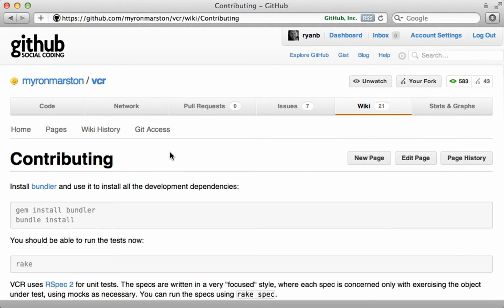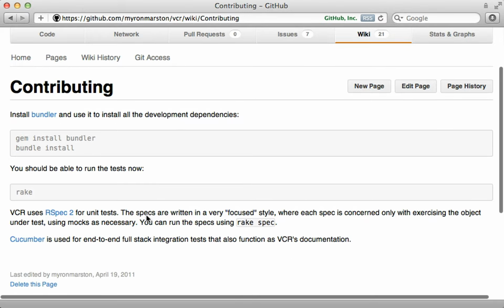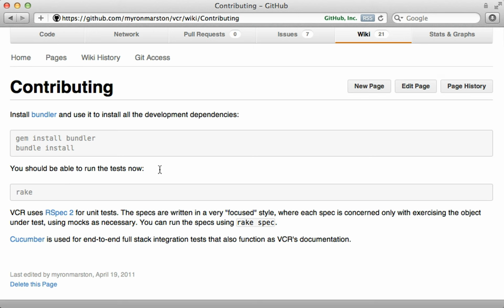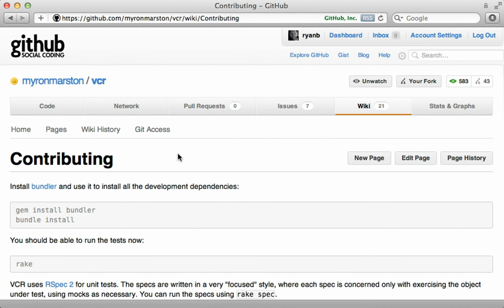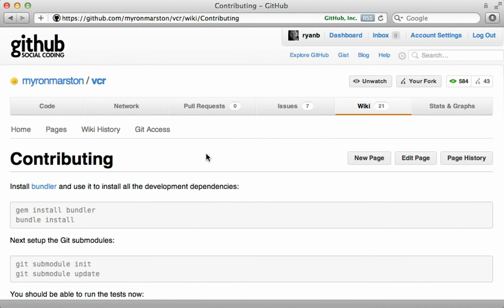It turns out there's already a wiki page dedicated to contributing to the VCR project here, but it doesn't contain a whole lot of information, only to run the bundle install command and the rake command, but we need to do a bit more to get it to set up on our system. So I'm going to expand this first, and then we can link to this page from our README. I'll first update this here. All right, there we go.